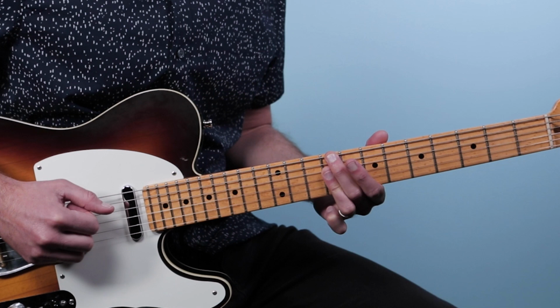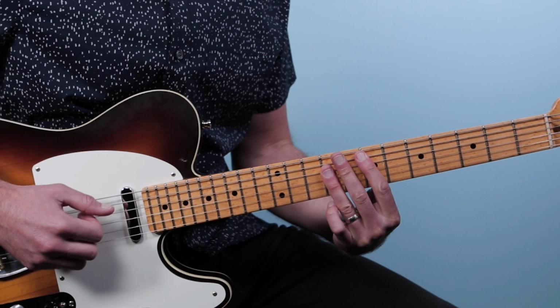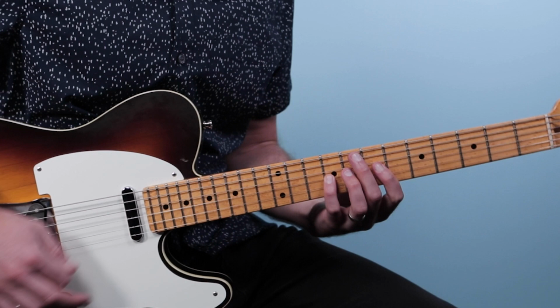1, 2, 3, 4. 1, 2, 3, 4. Repeat down. A major 7. C sharp minor 7, F9, A over B for two bars, 2, 3, 4, E, then to E, riff. Okay, that's the whole thing.